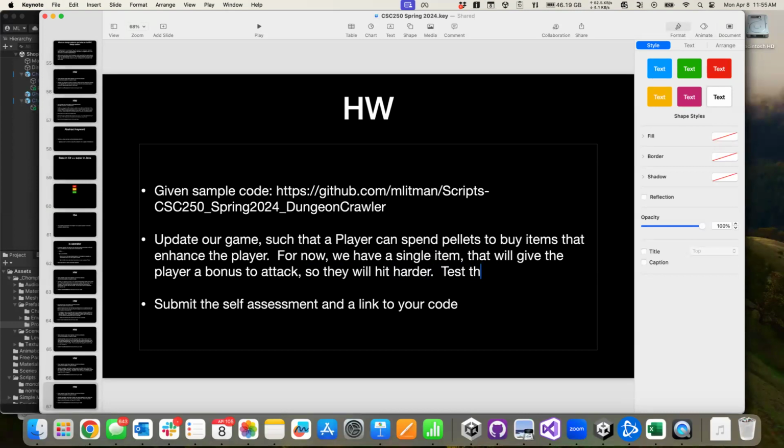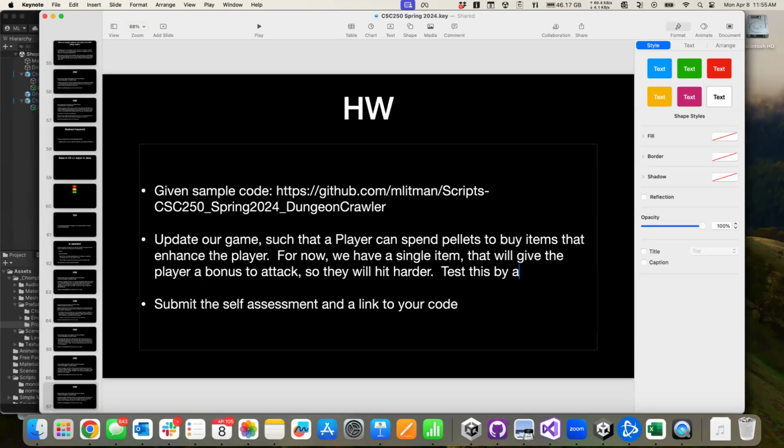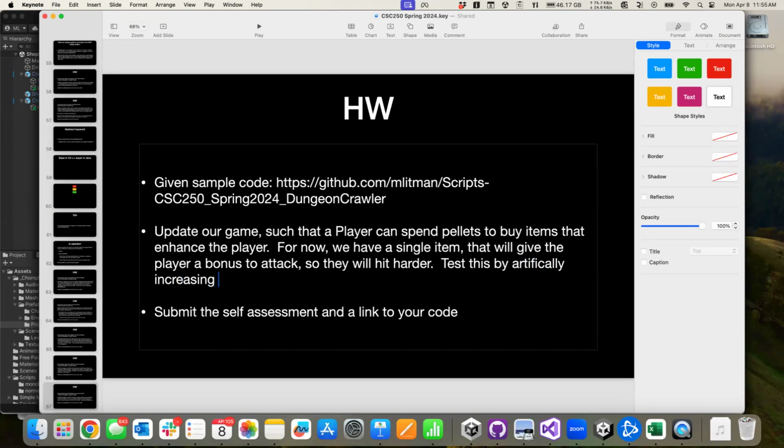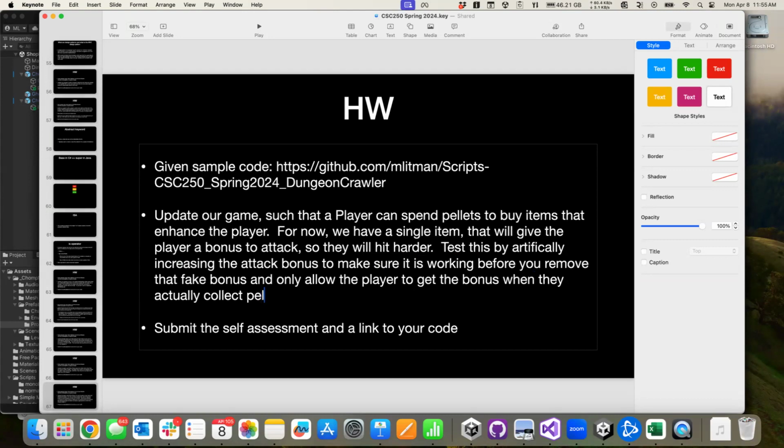All right. So test this by winning a fight. And then, well, maybe do this. Test this by artificially increasing the attack bonus to make sure it is working before you remove that fake bonus and only allow the player to get the bonus when they actually collect pellets. So see what I'm saying? You can upgrade your player the way you think you need to, then give them the bonus initially and see how the fight goes. Do you know what kind of bonus to give them? Then once you got that scaled right, then you can go and make it so he actually has to earn the bonus rather than just get it.